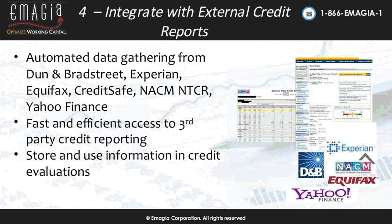It also allows you to pull vast amounts of data in a very quick amount of time. One of the things that you're going to find with automating or attempting to automate your credit process is that you're going to find tremendous time savings, and you're going to find it in places you never really considered that you were spending time on. It's also going to increase your efficiency because you're pulling more data. As we all know, making an informed credit decision doesn't mean just getting information from a single source. We now, with the automation process, have a world of information that you can pull from. And certainly the reporting agencies that I've listed on here are not inclusive of what you can do when pulling information from third-party sources.